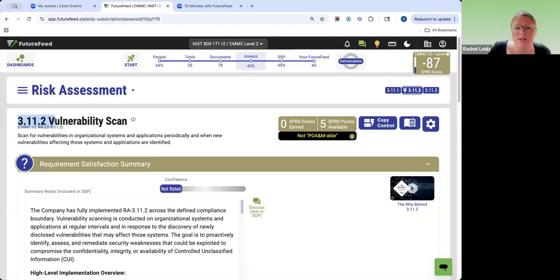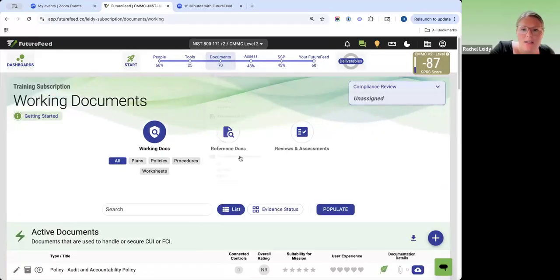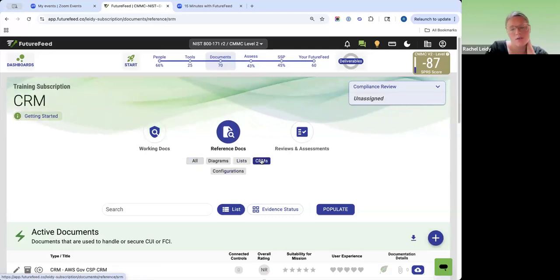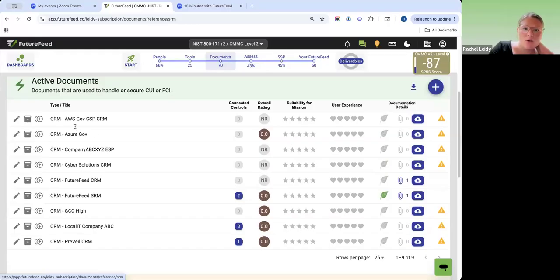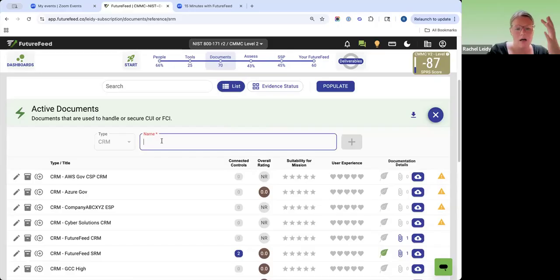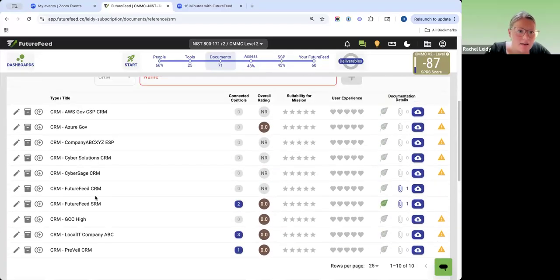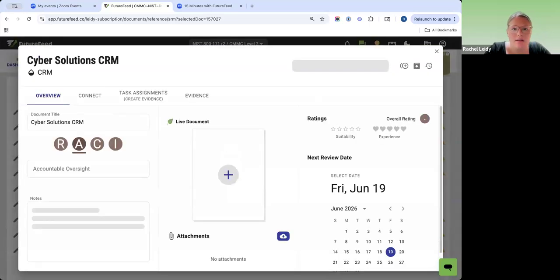And so you will have to have a CRM document, and where you would house that is over here under documents. You could upload it under this CRM category and go ahead and create your company by hitting the add new item. Let's say my company is Cyber Sage. So here's the MSP and here's their CRM. Add it. This would be your information, right? You'd be adding and logging and creating a record for your company's CRM. And then you'd go find it here and open it up.